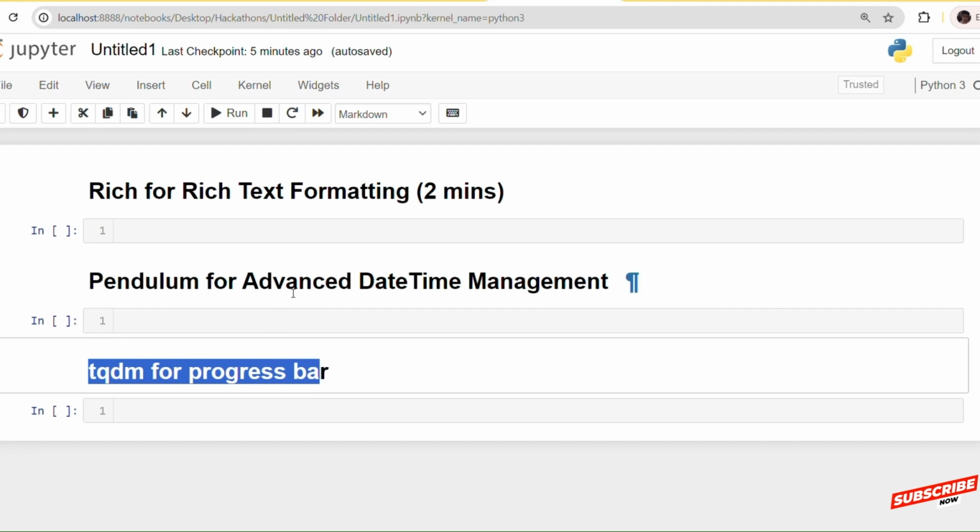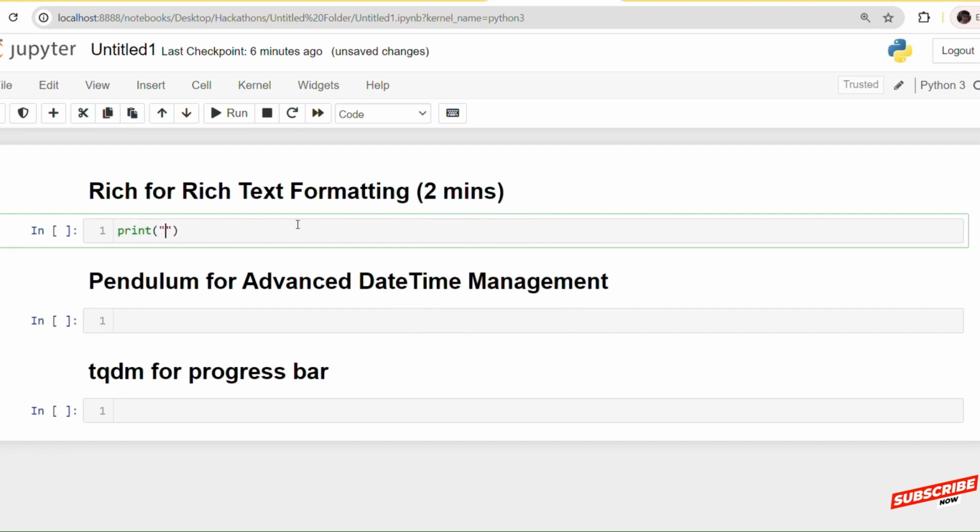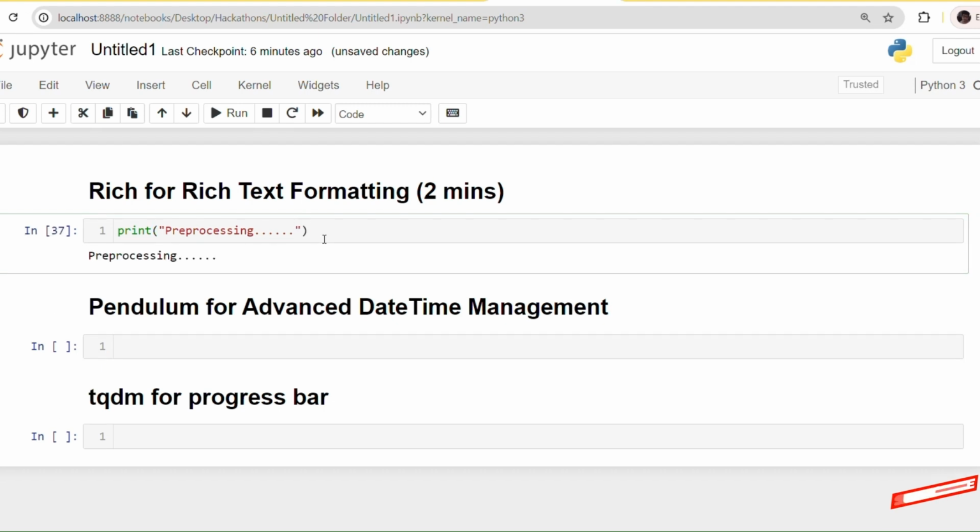Let's see. First things first, we'll write the Python code for Rich. Let's say I wanted to print something, like pre-processing. This is the normal text which I prefer. Let's say I'm using Rich. So how to use Rich?